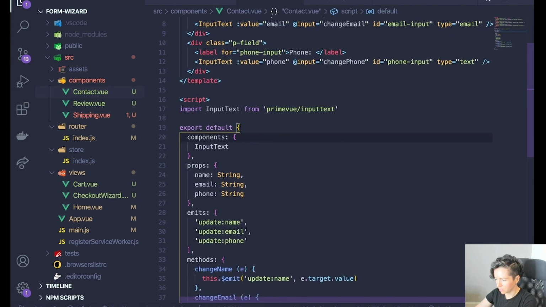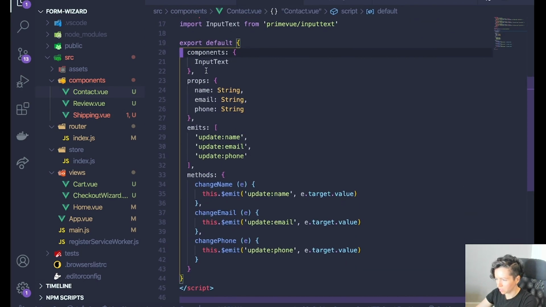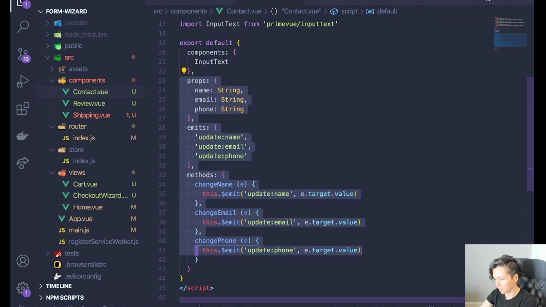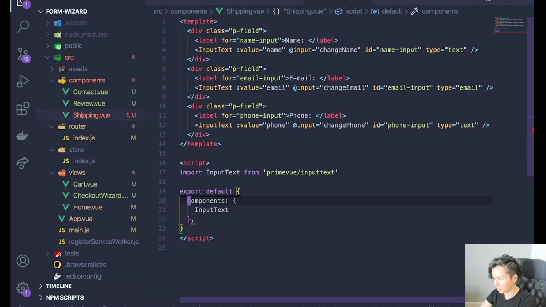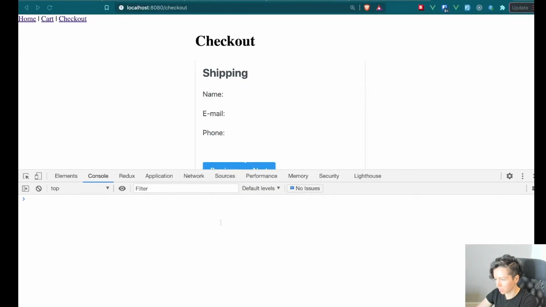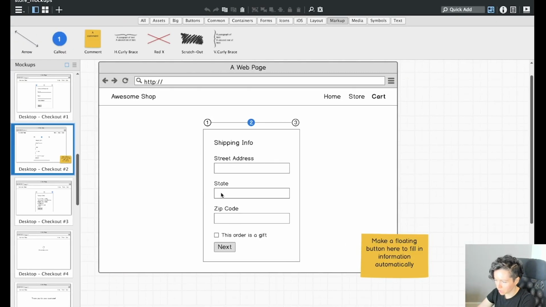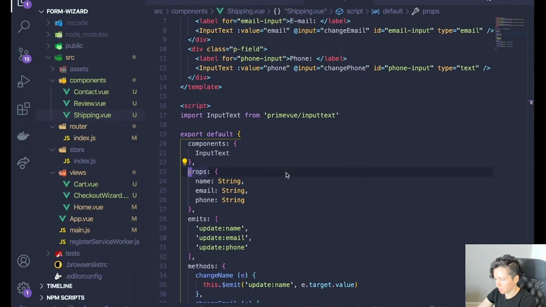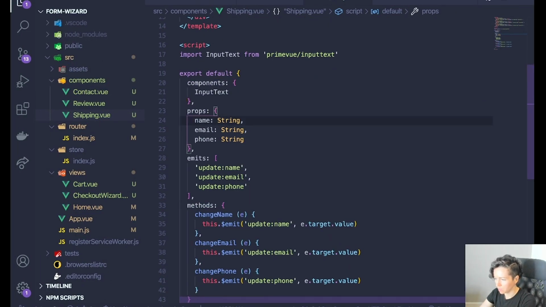It would basically be the same thing as the other component, except the names would be different.